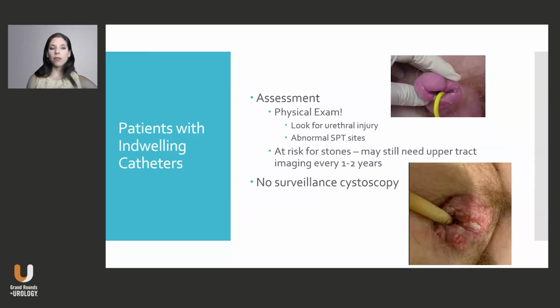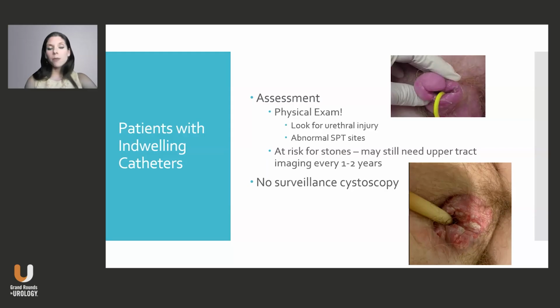Okay, so patients with indwelling catheters. A lot of the risk assessment, with the low risk to high risk, revolves around patients who store urine, who either void or have intermittent catheterization. But there is a lot of risk to patients who have indwelling catheters as well. And doing an assessment periodically for these patients is so important, because if we are not looking, nobody is looking, right? So we've got to look for urethral injury in these patients so that we can counsel them, their caregivers, their family members, their facilities about how to protect their urethras so they're not getting worsening damage, maybe convert them to suprapubic tubes. It's important to look for abnormal suprapubic tube sites.